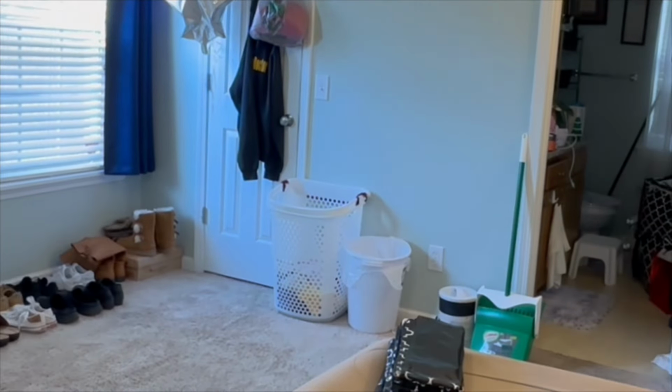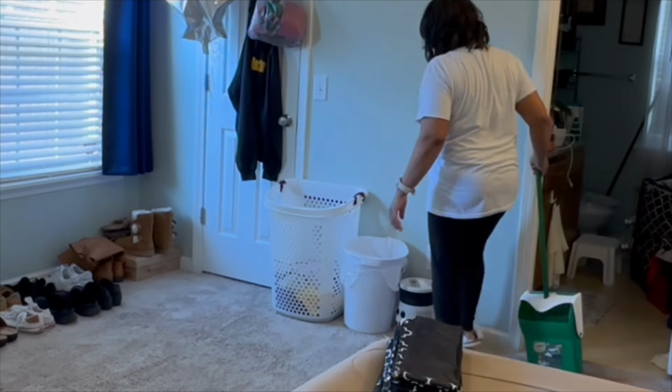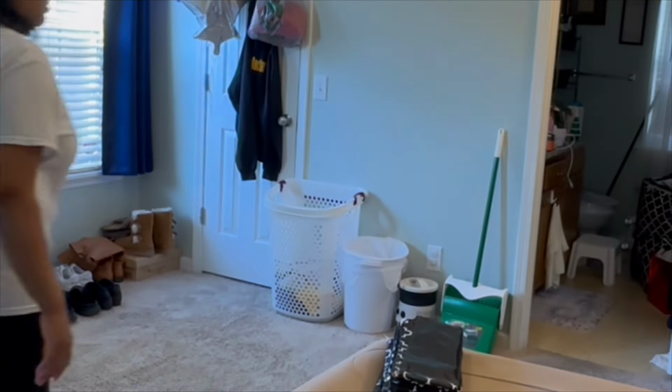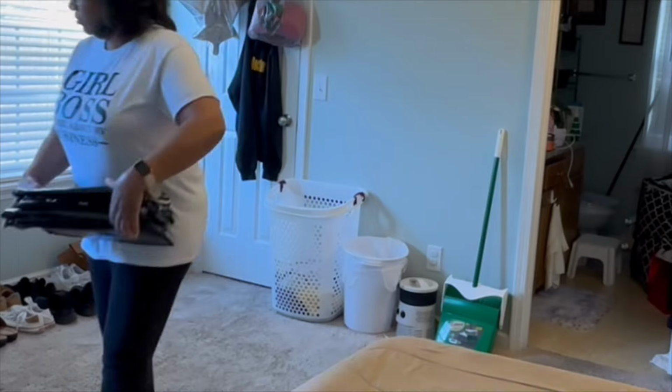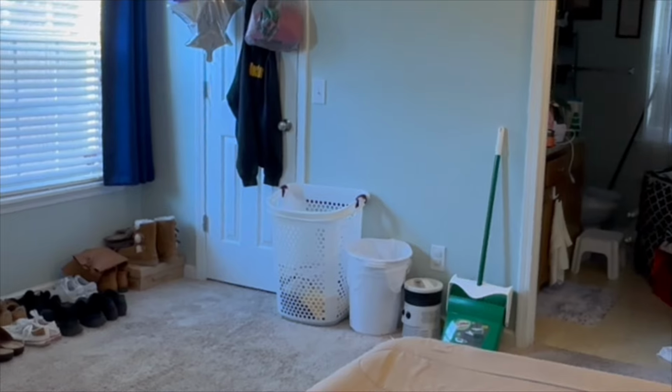Some other tips in regards to moving. Of course, you can get free labor, get your friends and family to help you move. And I've done that before. But with this move, I really wanted to hire movers, because I just wanted some people to do it professionally, to get it out and to pack that pod as tight as possible, because that's what they do.